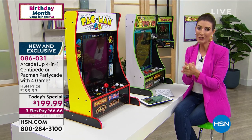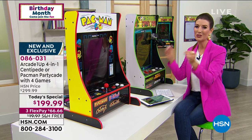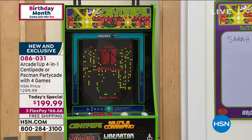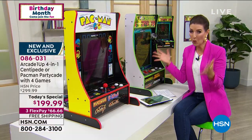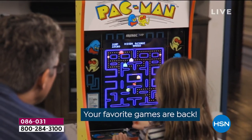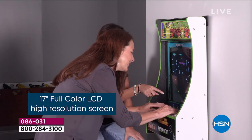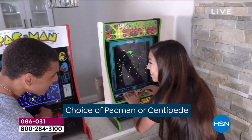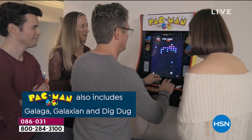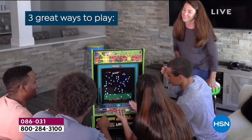If you love vintage video games, nostalgia, the 80s, the 90s, and used to put in quarters or tokens - this is for you. Maybe you'll share it with your children and grandchildren. This is an award-winning Tech Toy of the Year 2019. All you do is put $66 on one flex payment - all major credit cards, order over the phone or online. It's a great exclusive here at HSN and this is the U.S. launch.